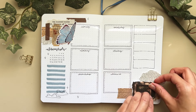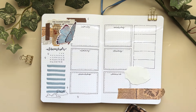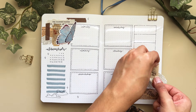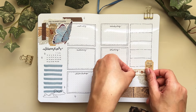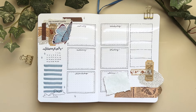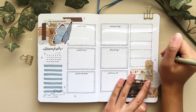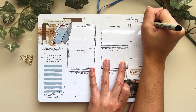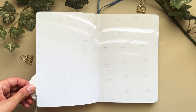I always encourage taking inspiration from my videos or other creators — tag me on Instagram or TikTok if you recreate any of these spreads, I'd love to see them. But I encourage you to alter layouts to fit your own needs, because we all need our bullet journals for different things. The best part is you can customize it — add space for work projects, after-school activities, or whatever you're doing — to make your planning process as efficient as possible.